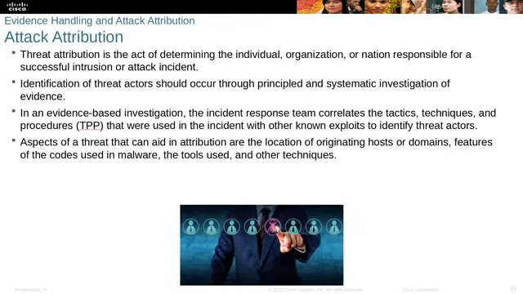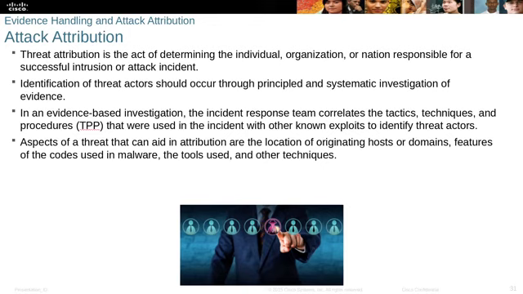Attack attribution. So after the extent of the cyber attack has been assessed and evidence has been collected and preserved, incident response can now move on to identifying the source of the attack. As we know, a wide range of threat actors exist, ranging from disgruntled individuals, hackers, cybercriminals, criminal gangs, right the way up to nation states. Some criminals act from inside the network, whilst others can be on the other side of the world.